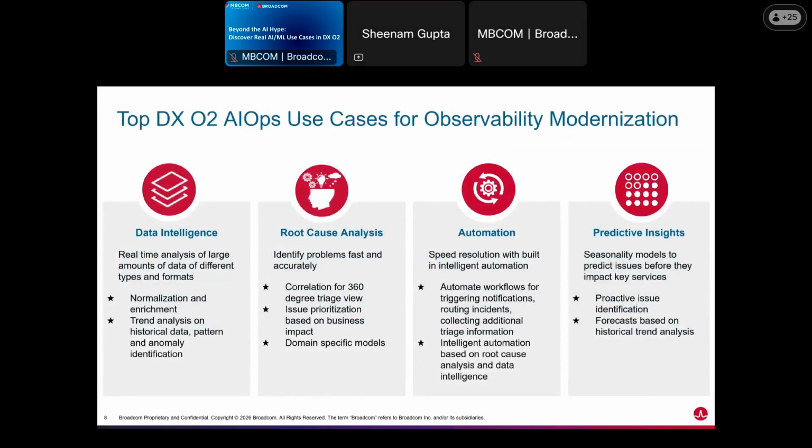This slide talks about the AI ops use cases, and the four primary buckets that you're seeing here. The first is data intelligence, which also ties with the correlation, with the automatic normalization and the enrichment. This creates a foundation for all the other use cases, and also the exploration and going deep into any issue that is being triaged, right? So data intelligence is always a hidden layer in an AI ops product. Same for us, but underneath is a lot of rich functionality where the analysis, the correlation, the normalization goes in, and also the pattern detection and the anomaly detections are happening.